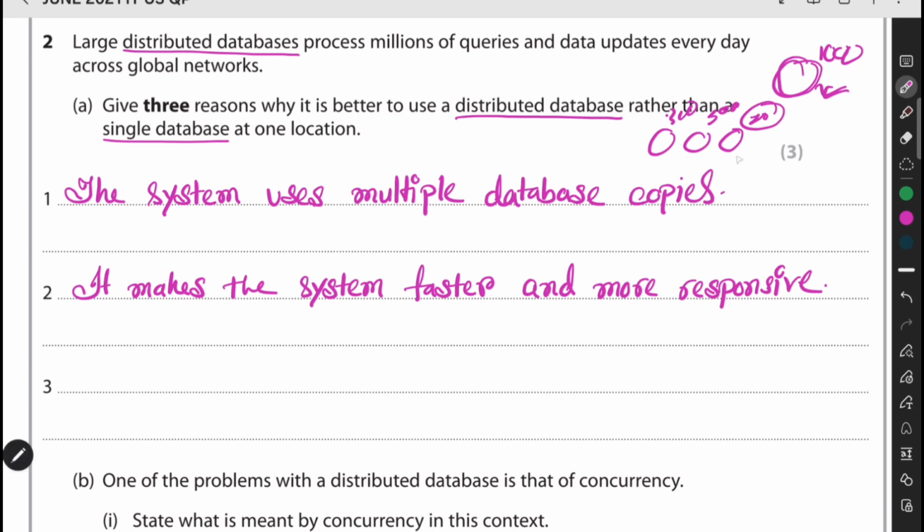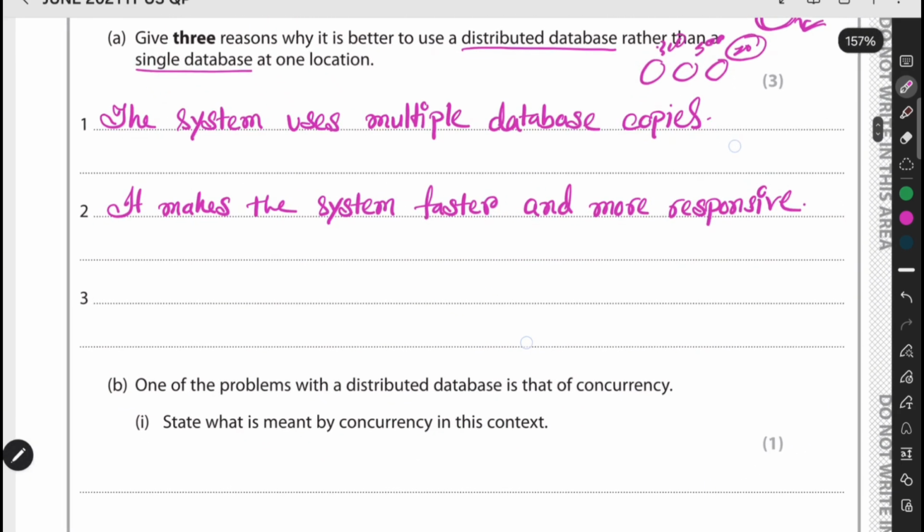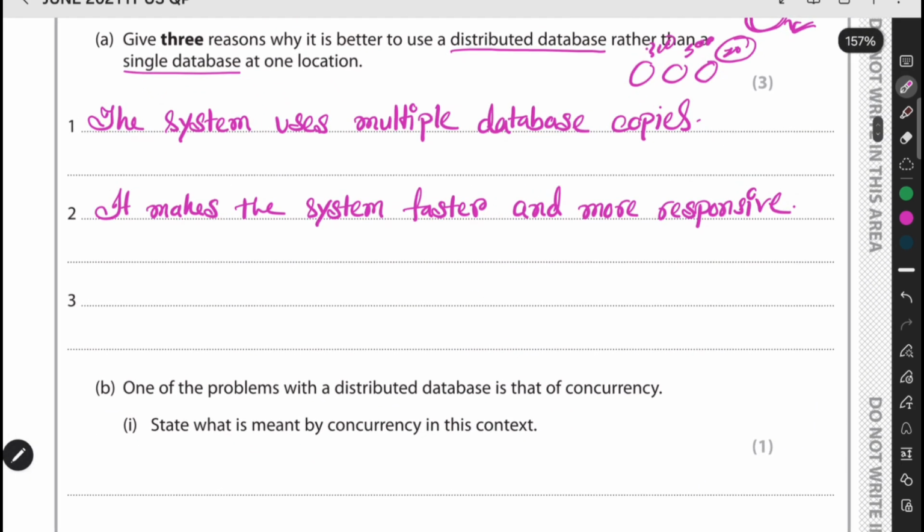Okay, so now what can be the third reason? When we have different databases, obviously it will help us reduce the chances of failure.